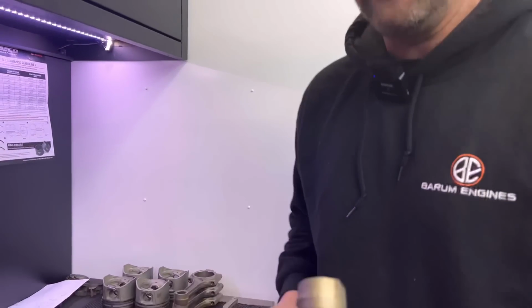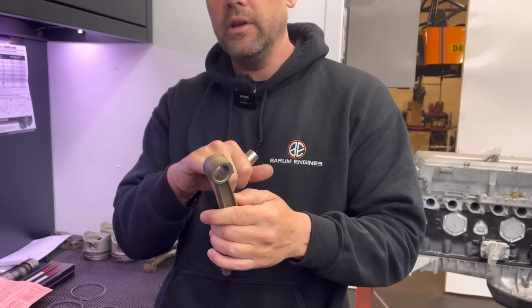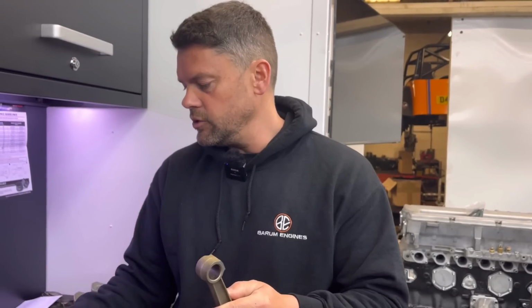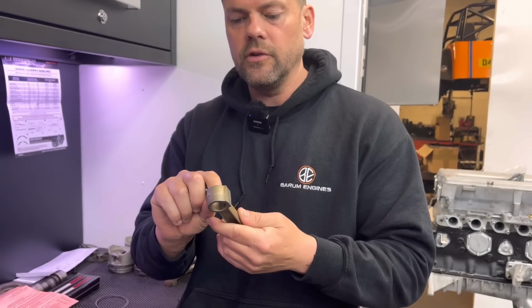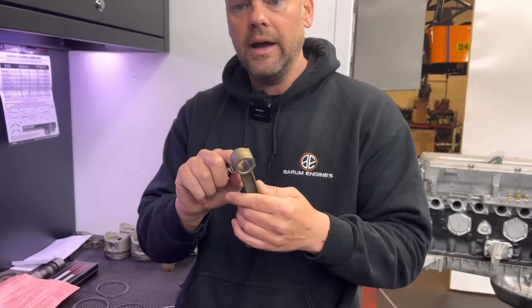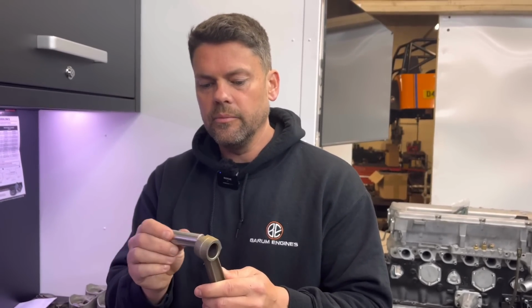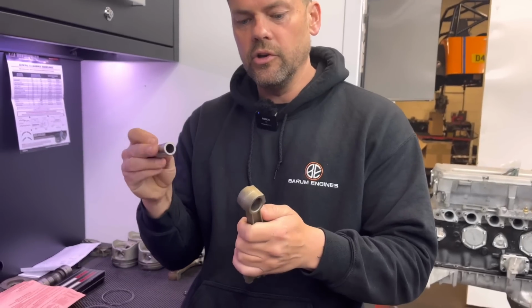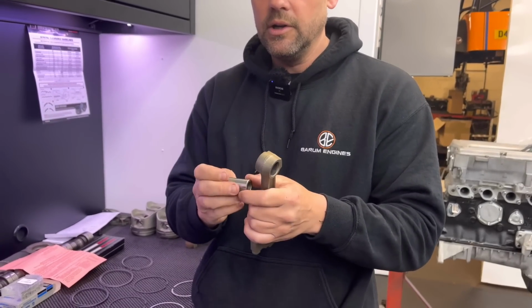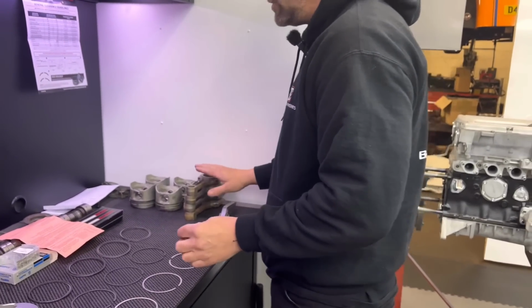On the aftermarket ones, if you were to buy H-section rods, they would come with a bronze bush in here for the pin to turn in. And then you would use the circlip, so it'd be a nice slide fit into the bronze bush. Whereas these have got an interference tolerance, so that housing is smaller. How much smaller, I don't know, probably about 4 thou, something like that. So you have to heat that up, put the pin in the fridge, and you know what it's like, mate. It's all a bit of a timing thing. You've got to slide that in. Once it's heated up, it swells up enough to get the pin in there, and then as soon as it cools down and heats the pin up, it all closes up and grips the pin. Job done. So we want to be using the original rods.